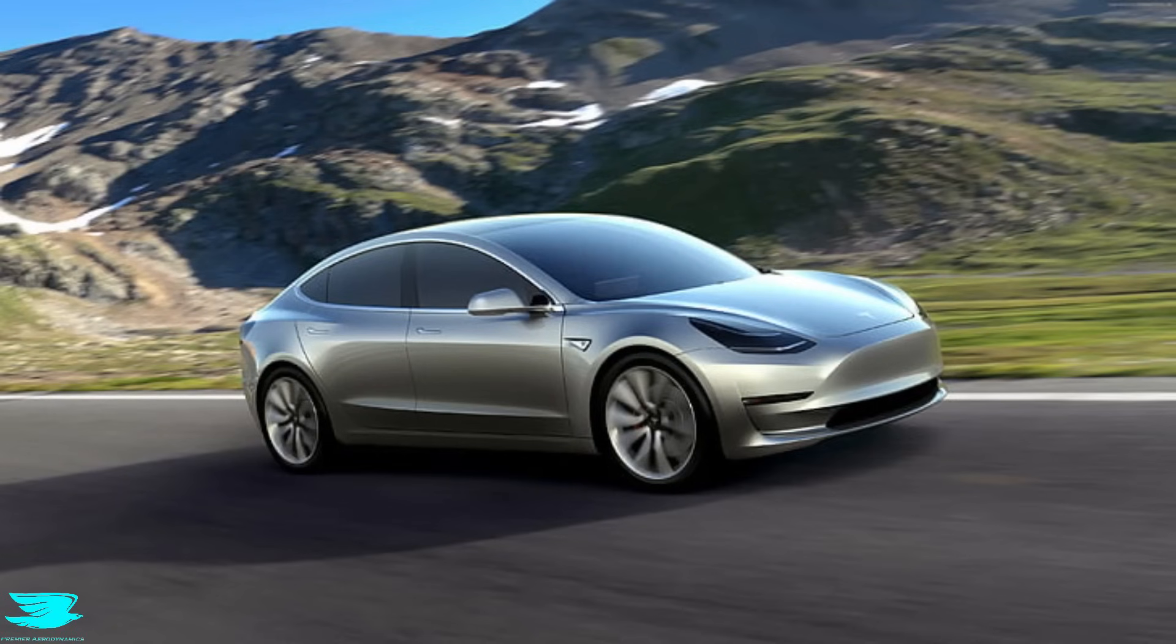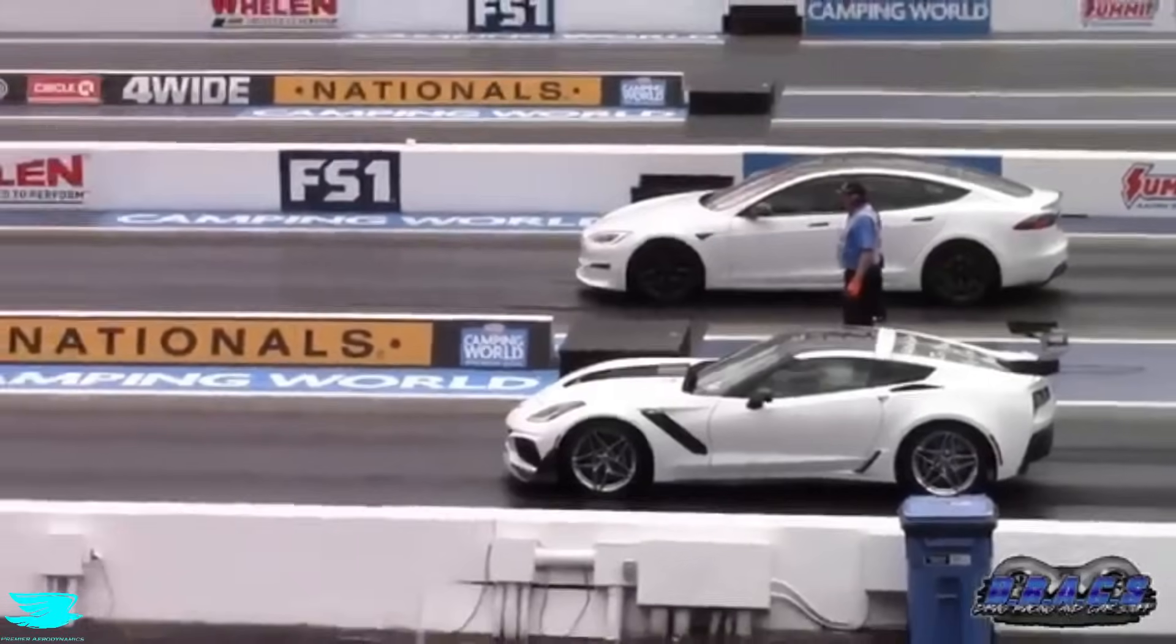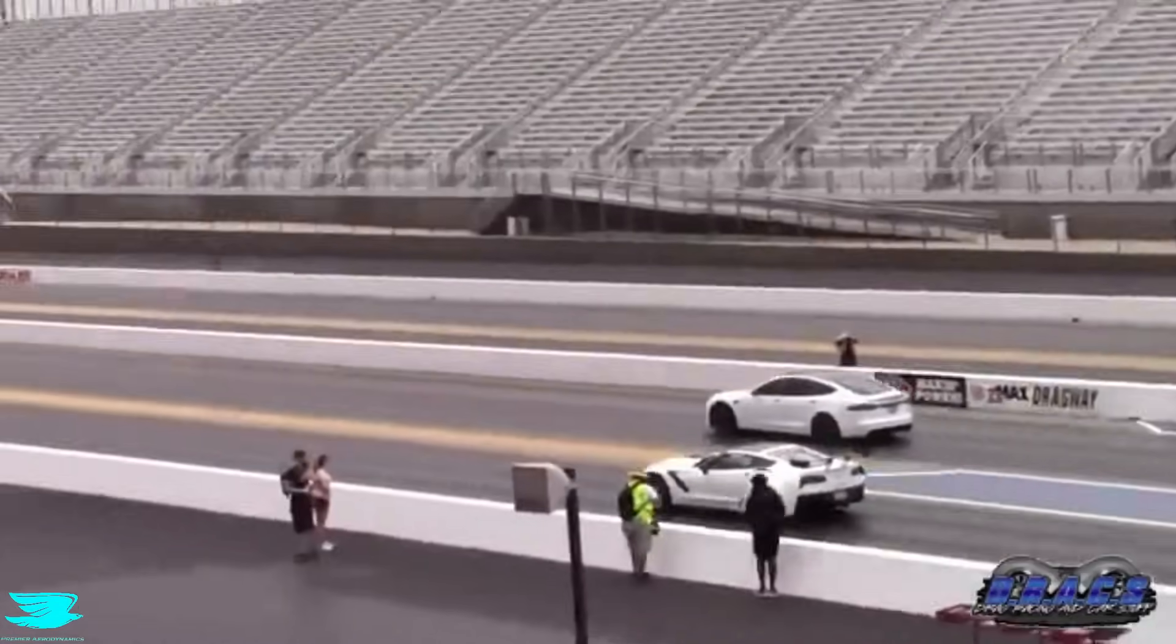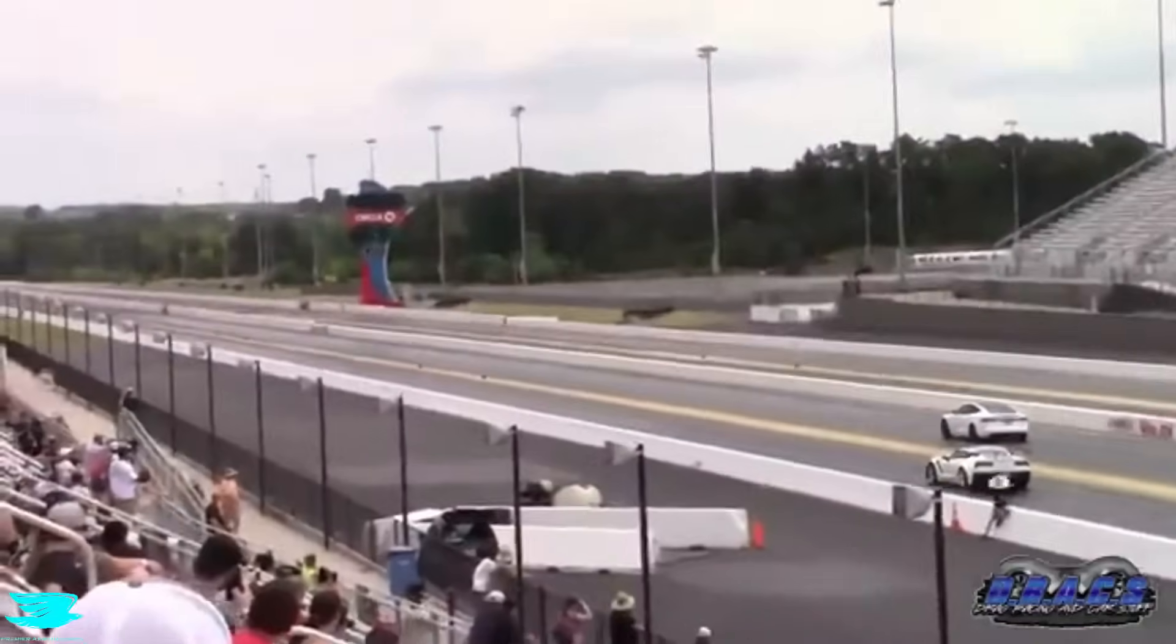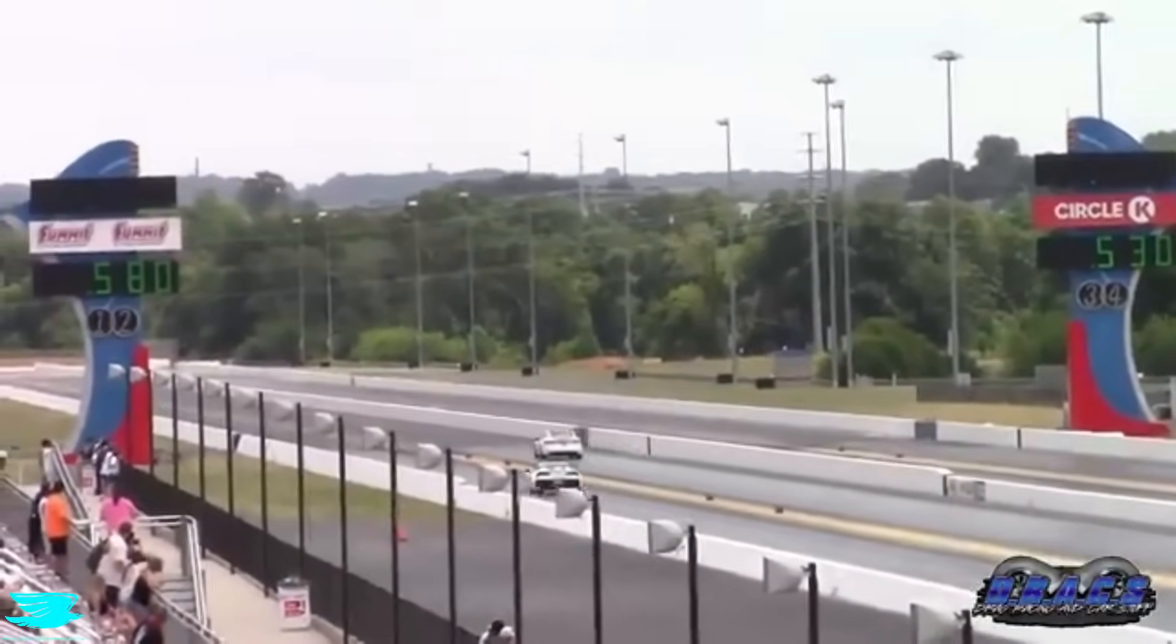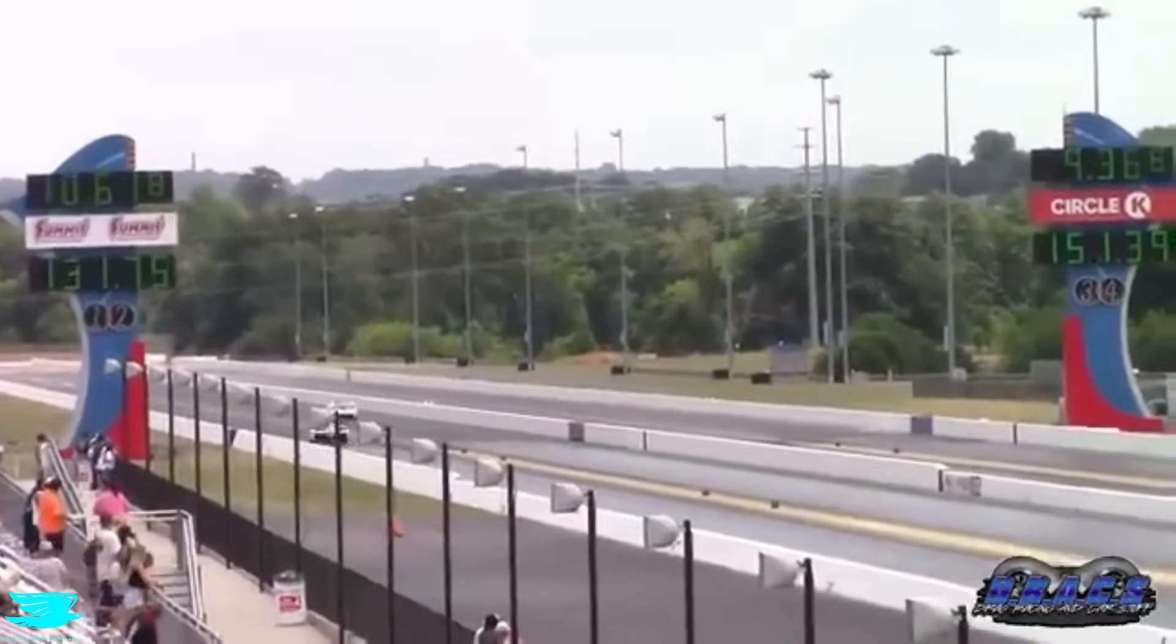Tesla's are incredible cars. They have some of the lowest drag coefficients of any car on the market today, and the Plaid version can even go from 0 to 100 kmph in a pelvis-shattering 2.2 seconds. But despite this blend of raw power and low drag, they have a potentially fatal aerodynamic flaw, and that is that they naturally produce lift.